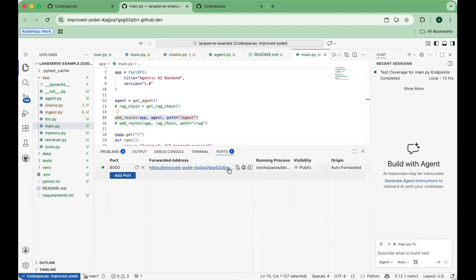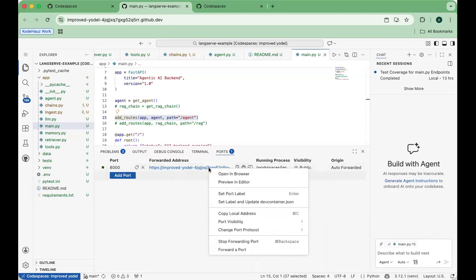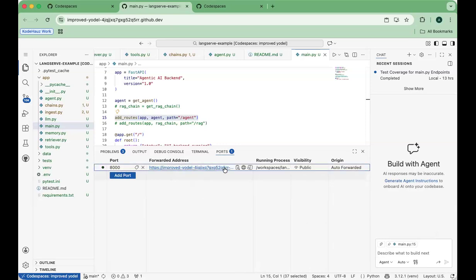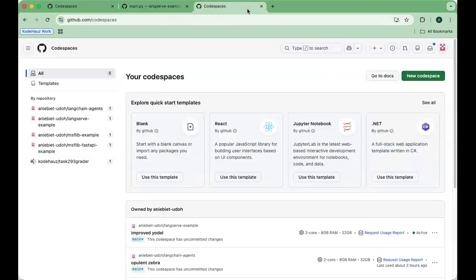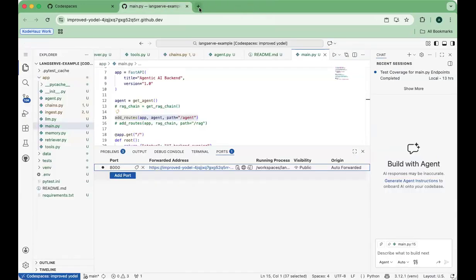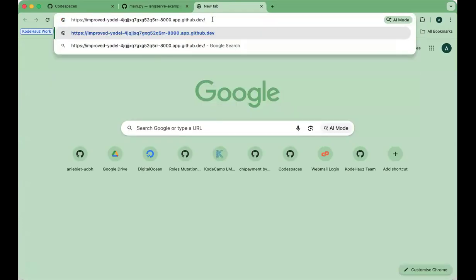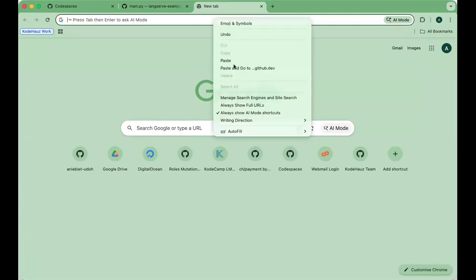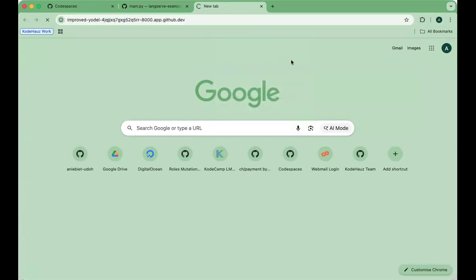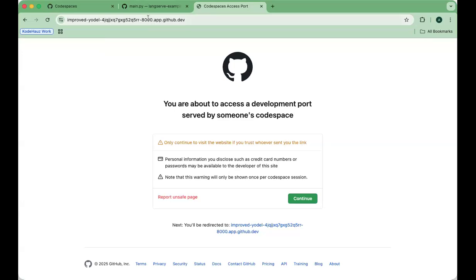I'll hover over it. There's no copy here, but if you hover over it, you see copy local address. So I'll click on it to copy it, and then I can go elsewhere. Let me close this. I can go here and paste, or if you are using a mouse, you see paste and go, and it will take me to that.